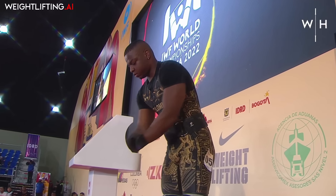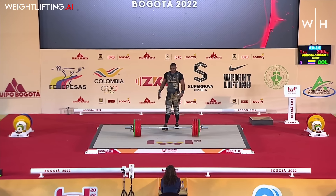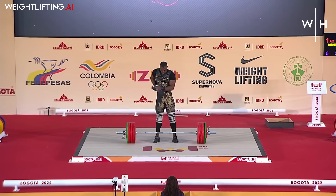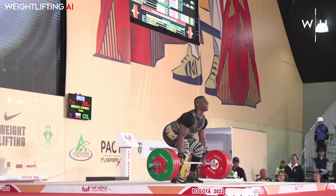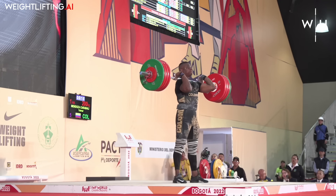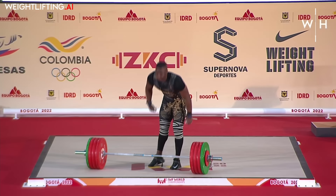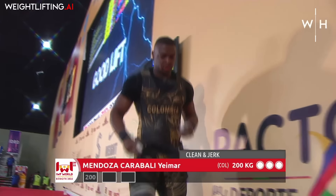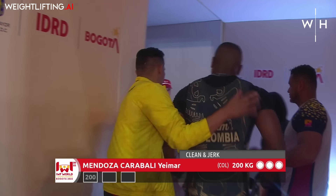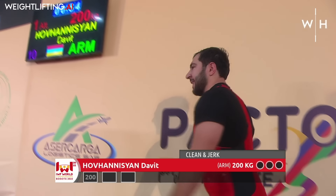200 kilos stays on the barbell for Jemar Mendoza's first attempt. Very competent opener, and now his teammate comes out at 200 kilos also. This is a tight session — 200 kilos is the first attempt, the heaviest opener is 210, and 10 kilos is not a lot at this weight. Mendoza's best clean and jerk, he told us, is 206 kilos and he's feeling very strong. Not a bad clean. Here's the hand readjustment — wow, there was a little flicker in his left elbow. But good lift, Mendoza! Three whites. It's an interesting technical artifact, the way the Colombians all readjust their hands. I'm wondering if that's something taught to them, or if it trickles down from watching their favorite lifter.